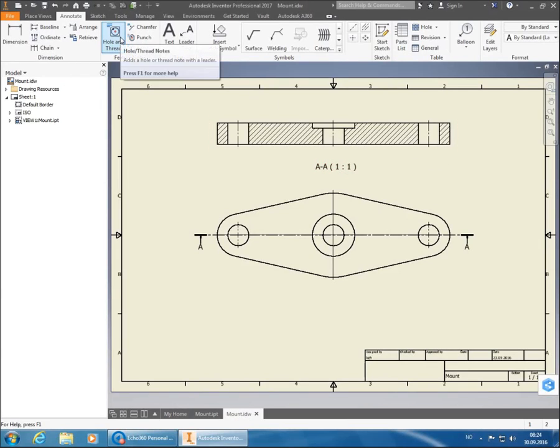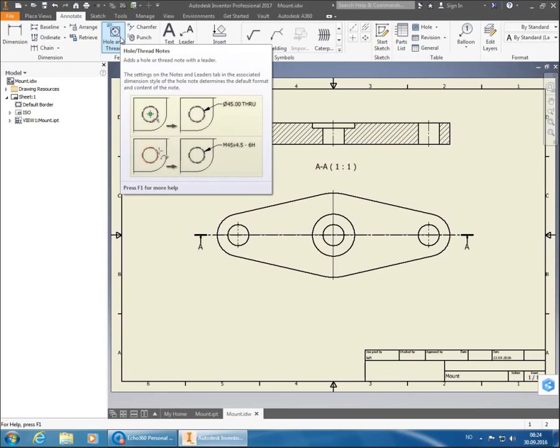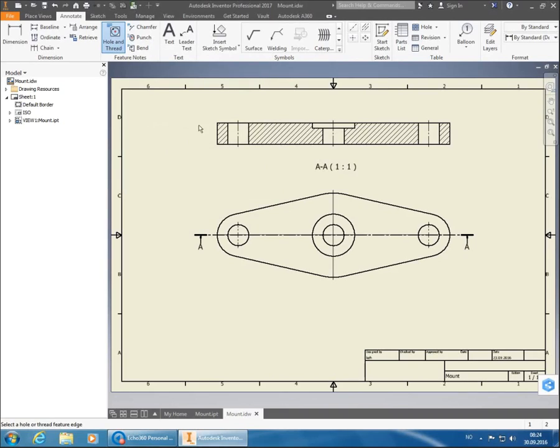Then I'm going to use the hole and thread note function. So I click on the hole, I change the formatting to method 1D. Now if I want to, I can place a quantity note on the 20 millimeter hole, or I can just write typical behind it.